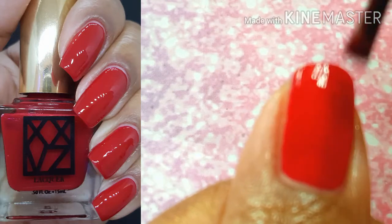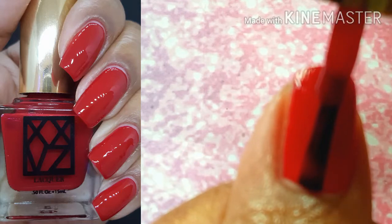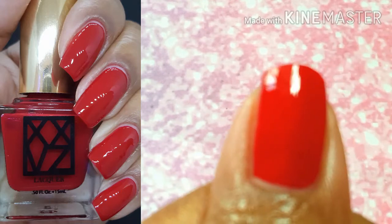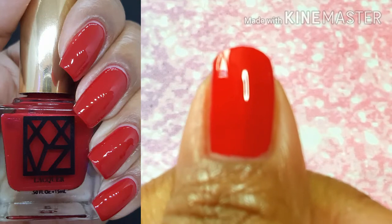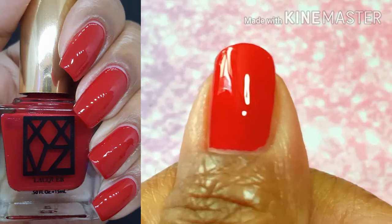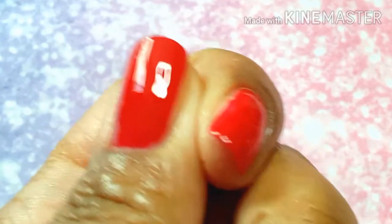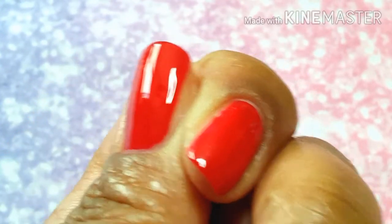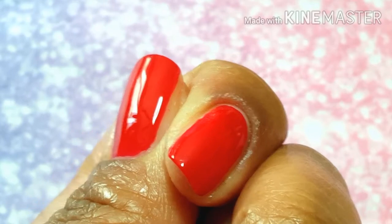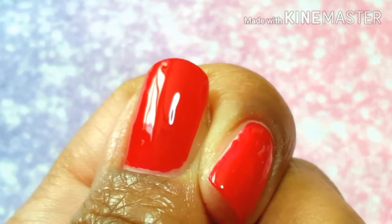But I also like the fact that her formula is crazy smooth. So you guys saw how far away from my cuticle that I started, and her formula is so smooth that I was able to go back and go back and go back with the same brush without completely spilling over my sidewalls. So yeah, that is beyond comparison, a huge thing for me, because I don't like having to clean up at the end.